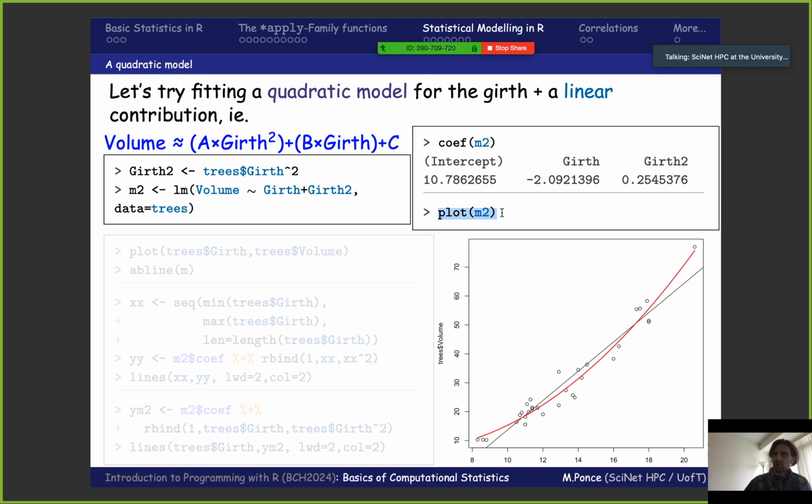If you do plot, and notice this is an important, subtle point, remember the plot function that we used to plot the points. If you do plot of M2, the model, this will generate a sequence of plots, and these plots are related to how we determine if a model is good enough.